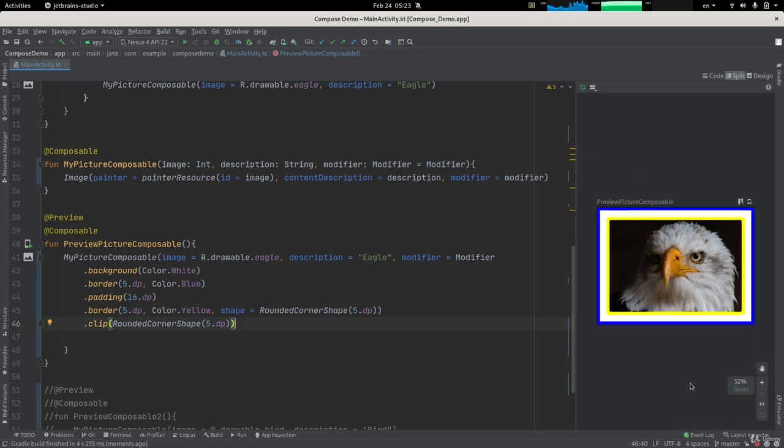So you see that modifiers give us a lot of options to modify the appearance and customize it for our composables, and also it gives us capabilities like adding behavioral changes, for example allowing us to make a composable clickable, that we will talk about in the upcoming sections. But for now, you got a good glimpse at how modifiers can be useful in designing our composables.